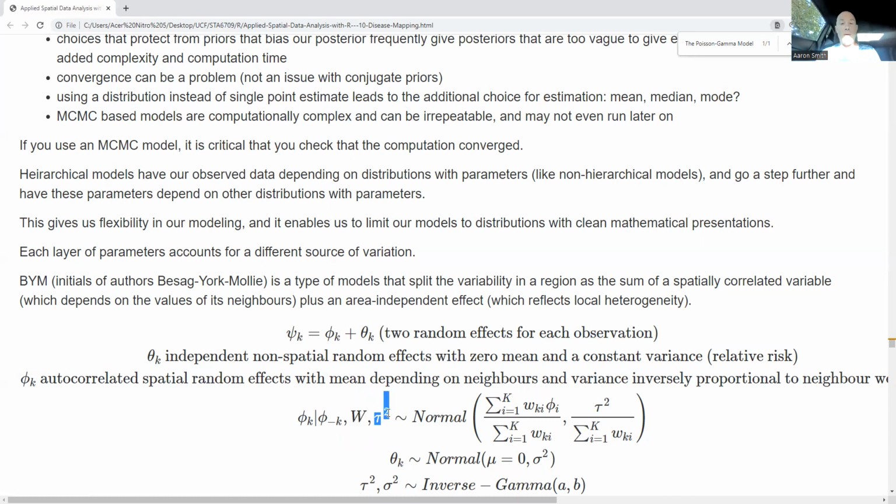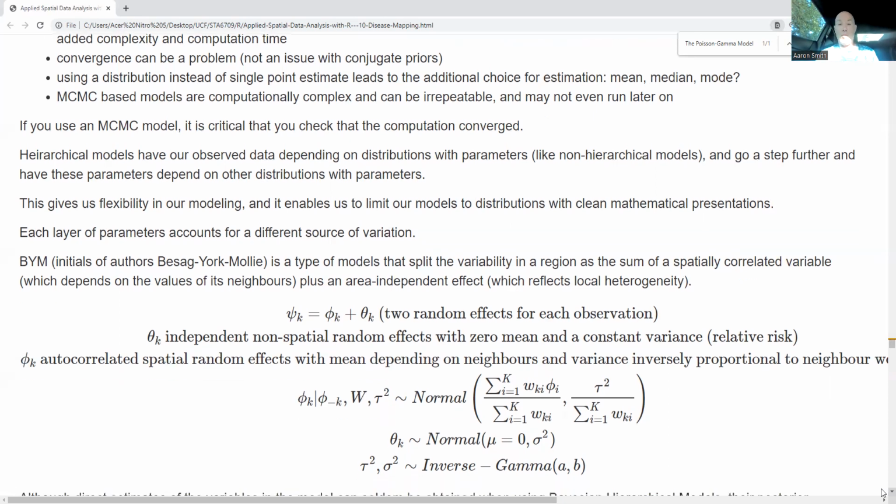Here we have a coefficient of proportionality for the variance, and we can see that the mean depends on neighbors, and then we have a weighted, inverse proportional relationship to neighbor weights. Here, relative risk is normally distributed. And we are going to say that tau squared and sigma squared are inverse gamma.